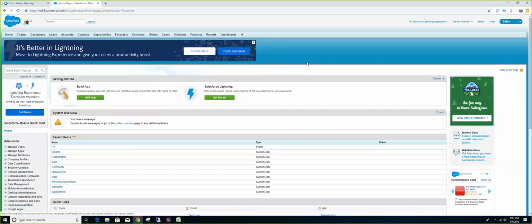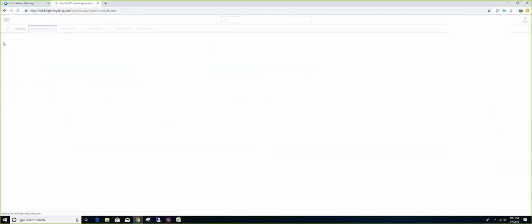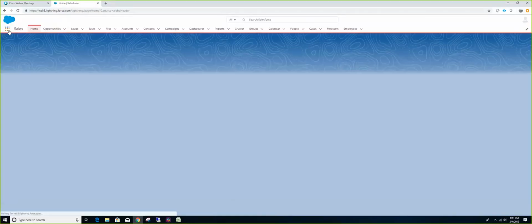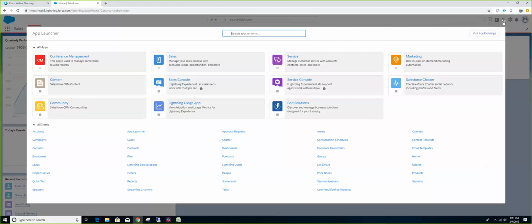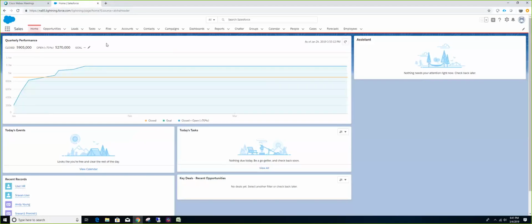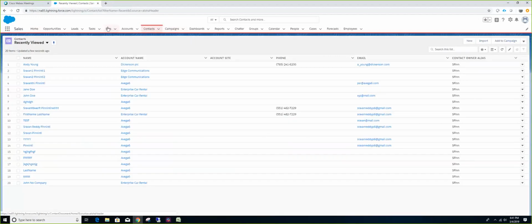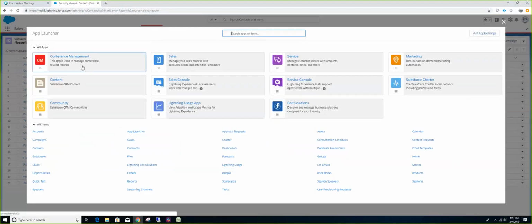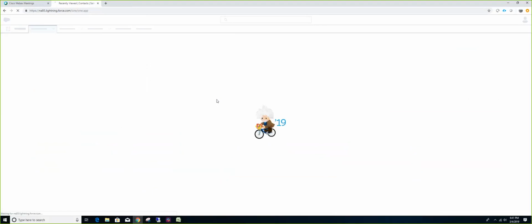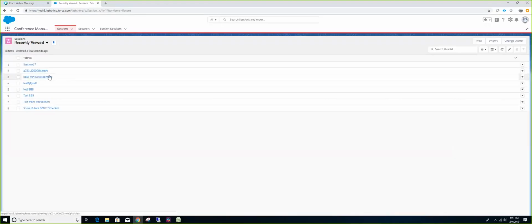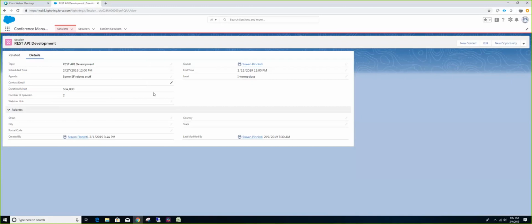And some of the things, as we spoke, you can see here: what apps they see, what is the default app, and within that app, what are the tabs they see. Even if we have a tab, there is something called object level permission, whether they can see a new button, an edit button or not, a delete button. Everything is basically controlled properly by those permissions.